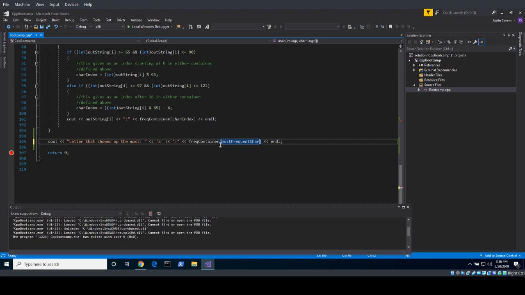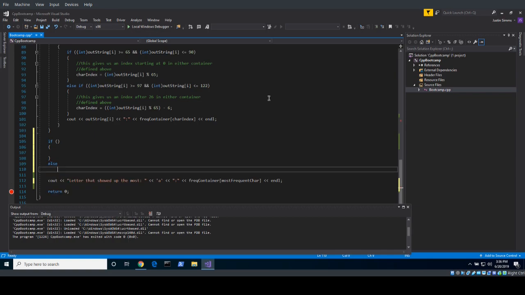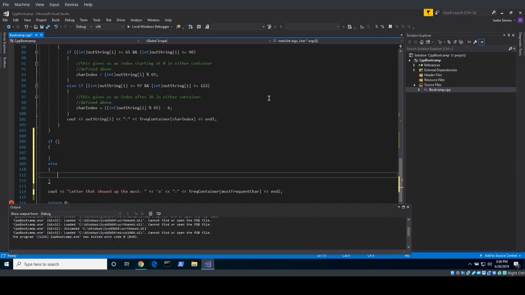But now we have an index, we don't have an actual character. So now what we need to do is convert that. How do we do that? We're going to turn this most frequent character index back into the actual character value that is represented at this index.